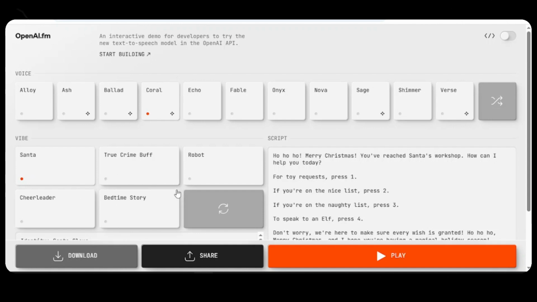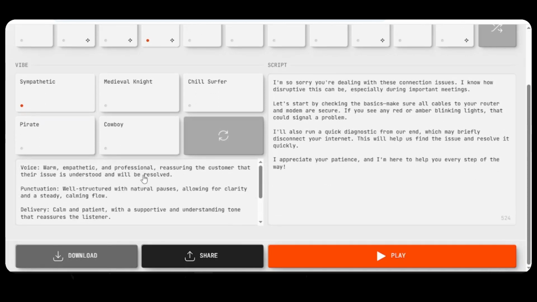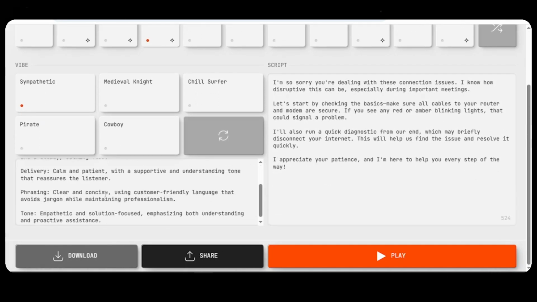And in case I do not want any of these preset vibes, I can actually click on the refresh button and it will give me a new set of options. And Kura can sound like a mad scientist or a smooth jazz DJ, a connoisseur, or even a professional. If I click the refresh button again, I get a whole set of options. And if I scroll down the vibe section, you will actually see this part here where we have the prompts for each preset that we actually picked up there.